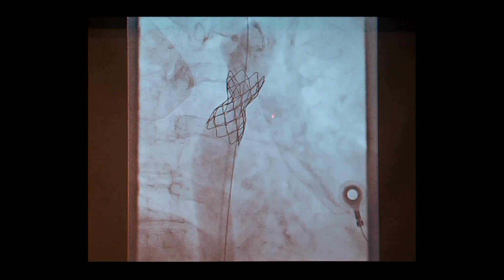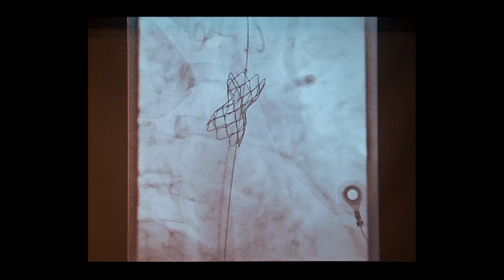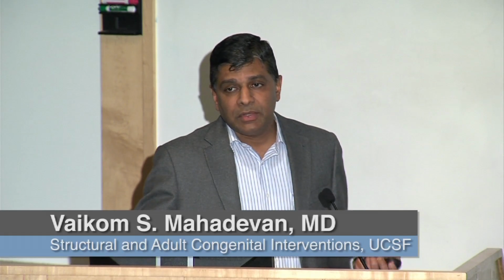If you look at it, look at the aorta now. It's hard to believe that you can achieve all this without ever having to cut open someone's chest. Because we do know when you do surgical procedures, although the outcomes are often very good, the risk of complications is much higher. That is not to say intervention does not carry risk of complications. It does, and sometimes things do go wrong. You can have a tear of the aorta, a rupture of the aorta, which all can sometimes be fatal. But more often than not, you can get a very good result, and with this, the patient goes home the following morning.